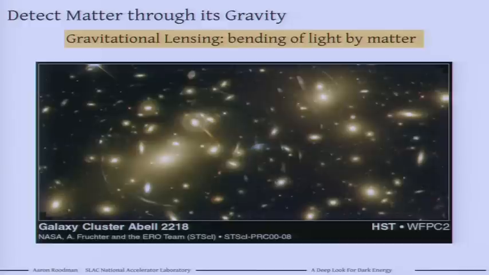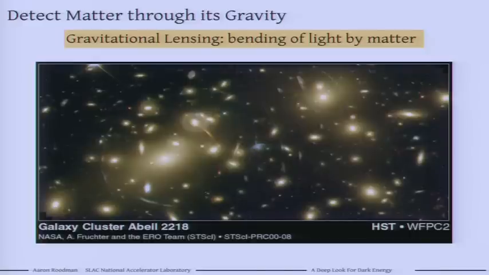A little bit more along those lines. So how do you tell how matter is distributed in the universe? The problem is most of the matter is dark matter. It's not in stars. It's not in galaxies. It does not shine. So how can you tell how much there is and how it's distributed in the universe? Well, you use the only method you have, which is the force of gravity, because dark matter still feels the force of gravity. So you need some way of seeing gravitational interactions. And that we can do directly by something called gravitational lensing.